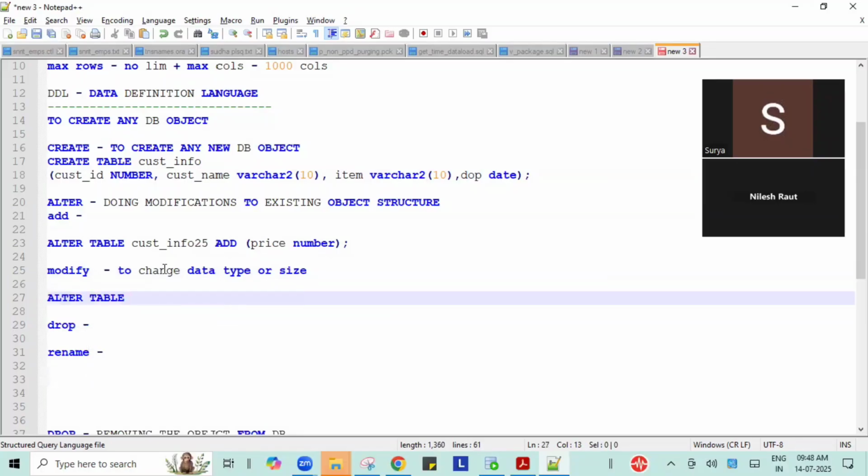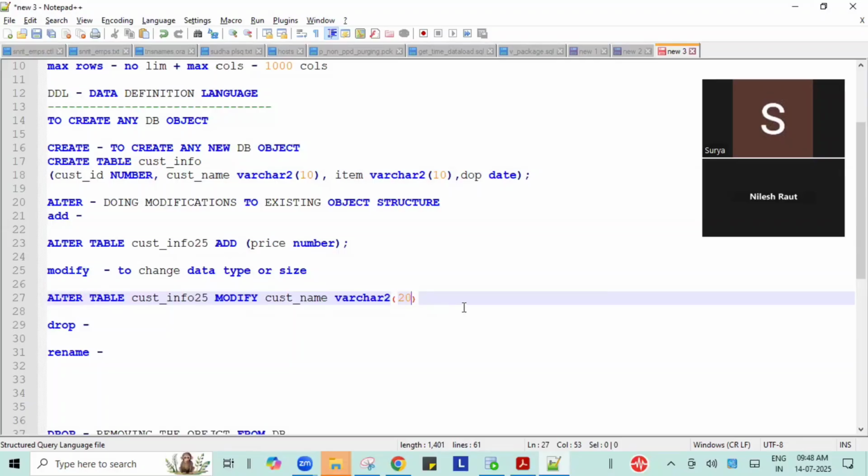Now what I'm doing, for example, is alter. Same, I'm altering a table. Which table? Cost info 25. And I'm doing modify. What are you modifying? I'm modifying a column, for example, let's take customer name only. We'll just change the size. Right now it is 10, but I want to make it 20, for example. So I'm writing 20.